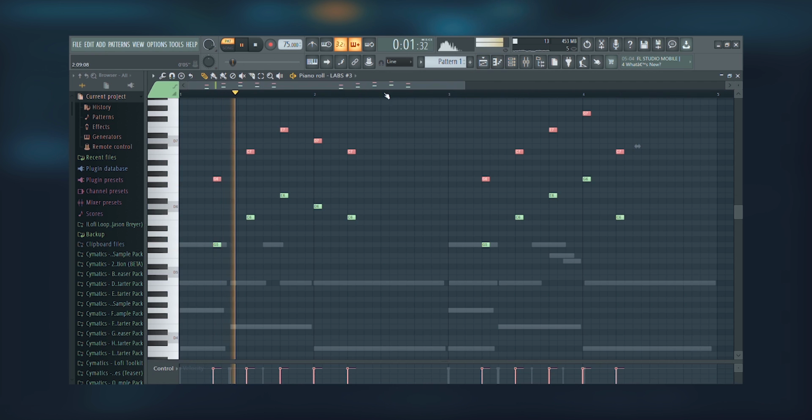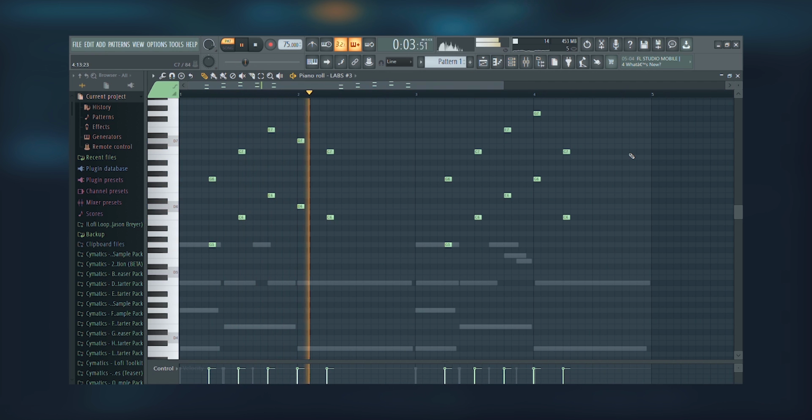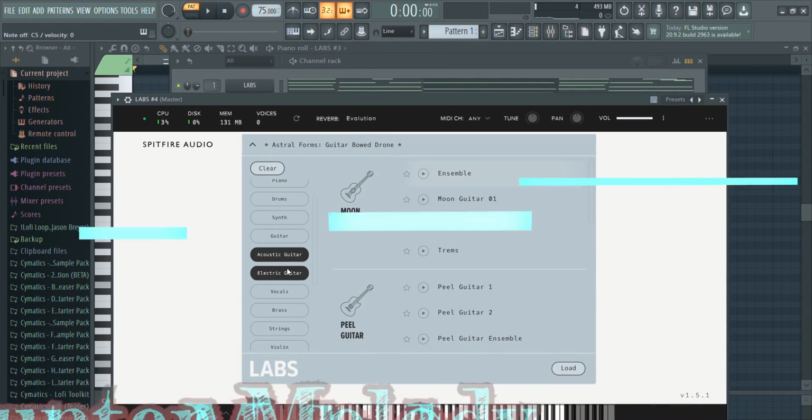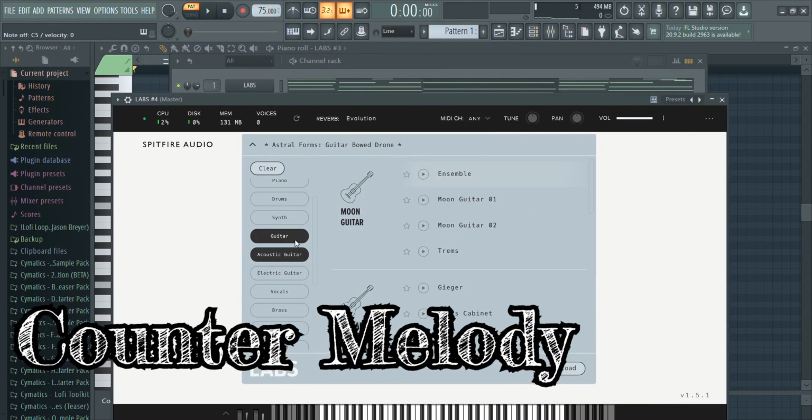If you go to a lower octave, it'll clash with the piano and make the mix muddy, so stick to the highs. Next, I'm going to make a counter melody, which complements the main melody.